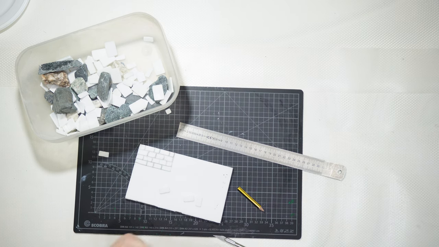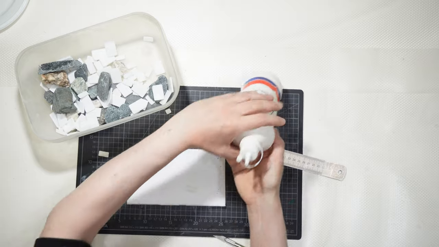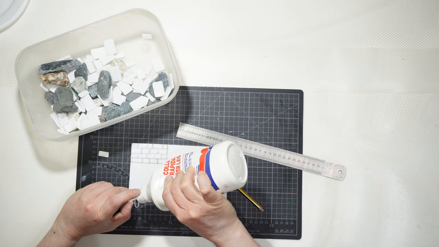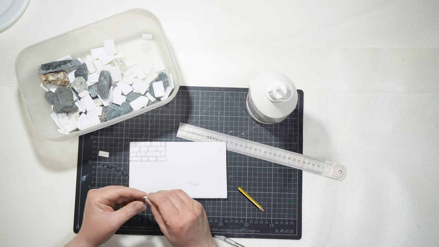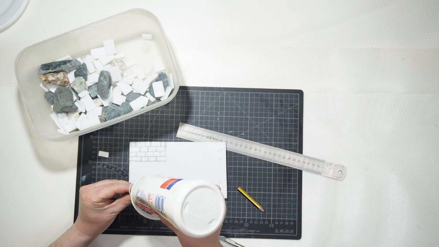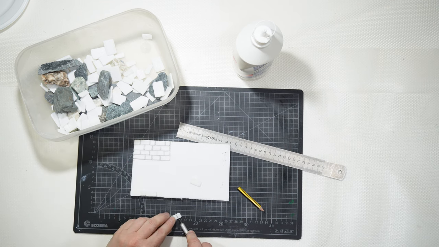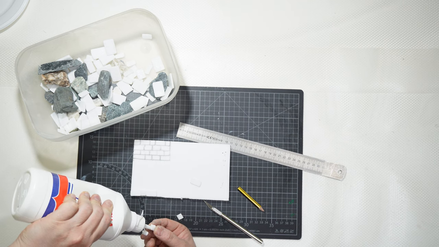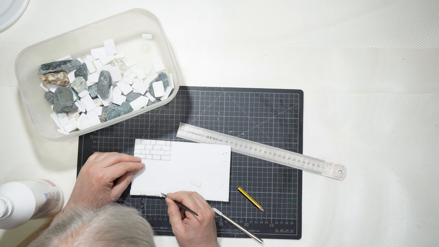I will get a cutter. If I start a wall like that, I will use one here, then I will use this one here. So I will go with one long, one short, like that, then once again one long. You should use a brush for the glue, but instead I'm going that way, then once again one short. I forgot some tweezers to place. It's better to use some tweezers, maybe like that.